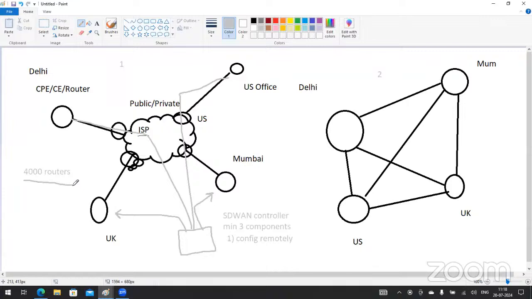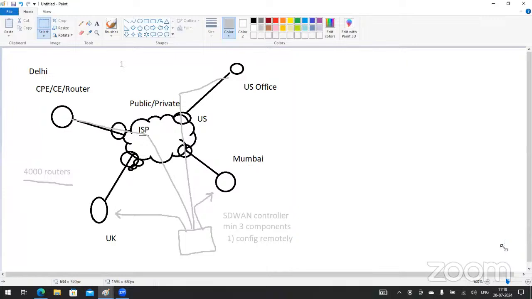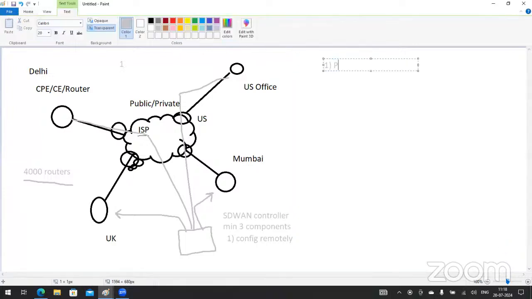Yes. Okay, so sir, is this router plug and play behavior, or what is this? Both. We just plug the router and we can configure it remotely from the SD-WAN controller. Yes, correct. There is no need for any basic configuration or assigning an IP. We have both options, plug and play.